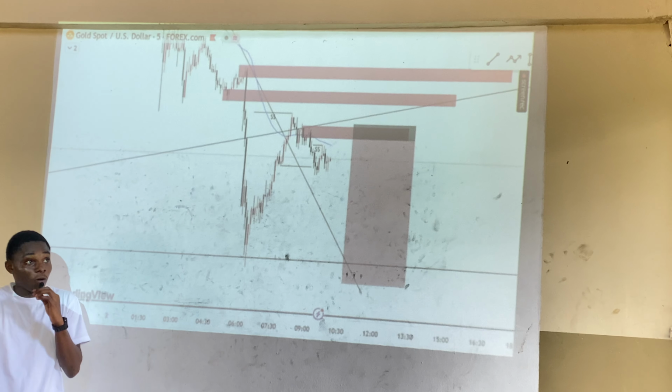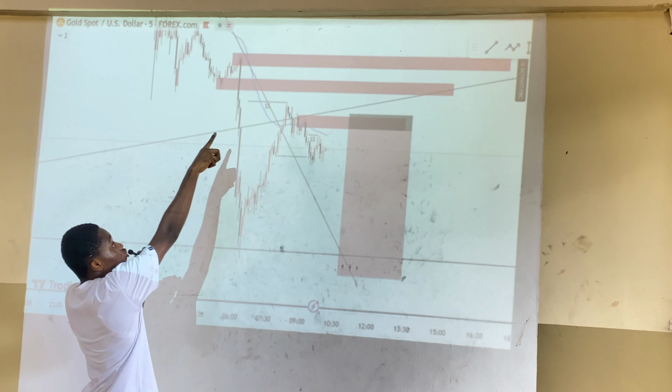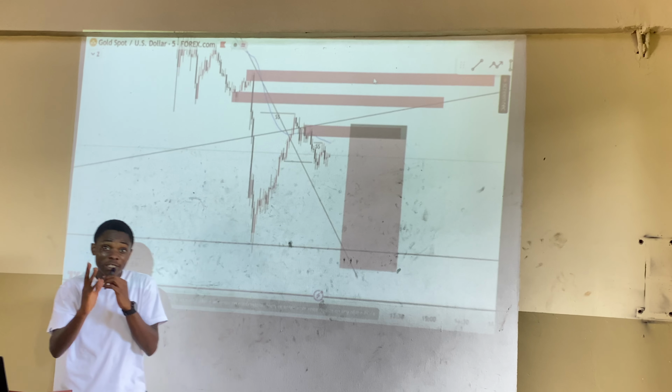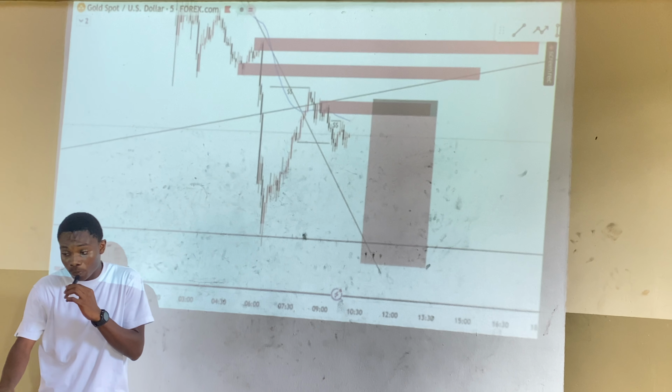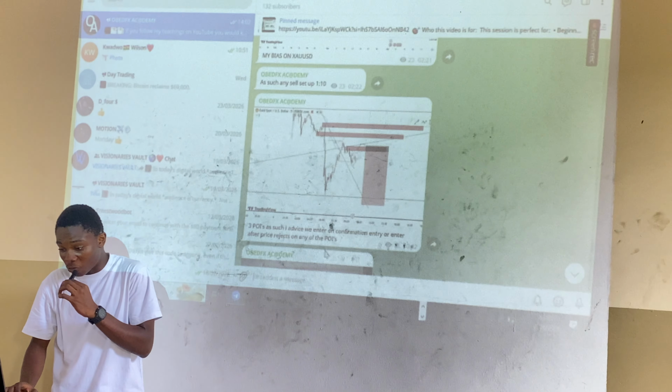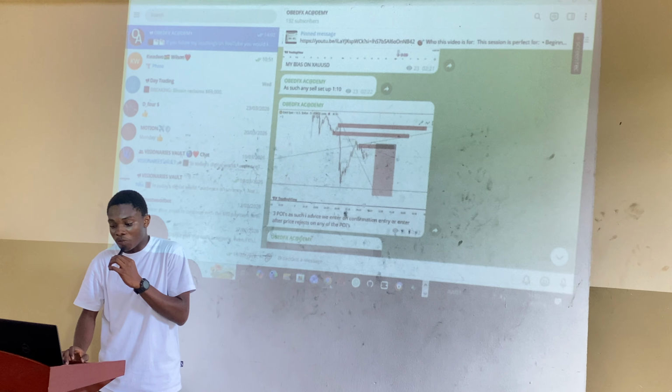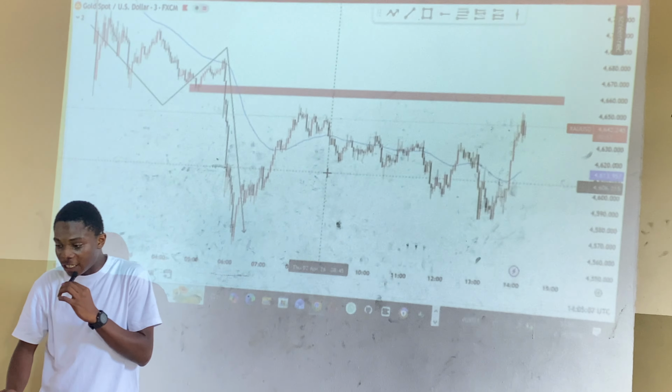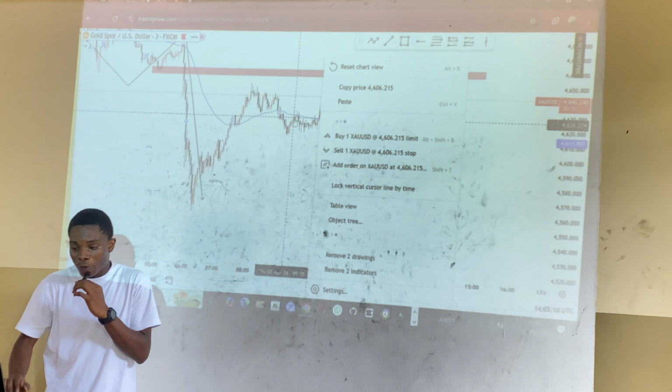I send the push down. After the push down, the retracement, we marked our point of interest. I always did this. I've marked these 2 points of interest and I sent it to my Telegram community. So if you're not in the Telegram community, you'll be missing a lot. So we had this push down where, oh okay, we are certain.